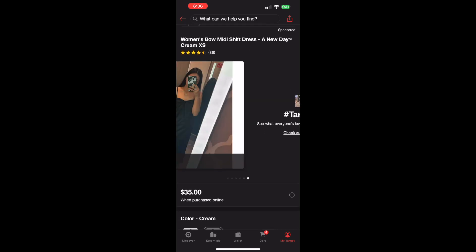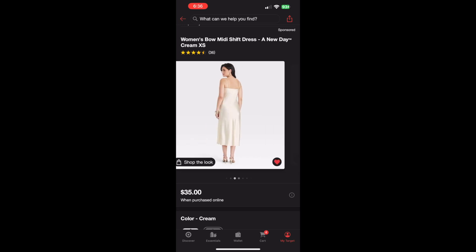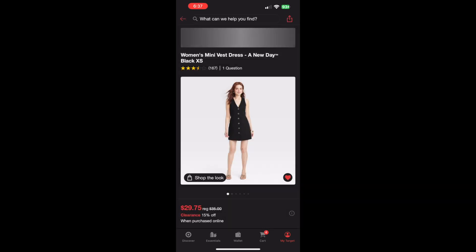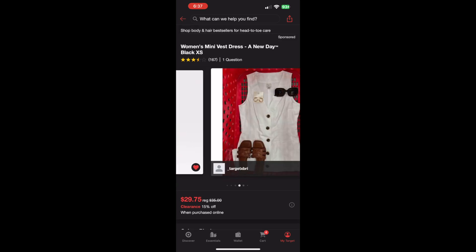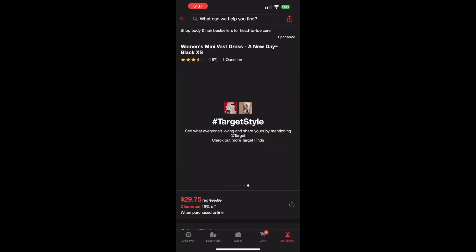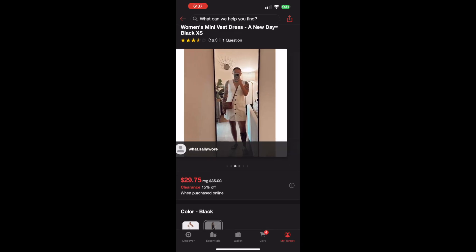I love that ivory, but they were sold out in that cream color when I looked on the website. It's beautiful. I'm going to pair it with some gold heels, and literally I based our entire family photos off of this dress. This next dress is kind of like a little tuxedo vest dress. After I watched people style it on the app, it kind of made me not like it as much. I didn't like it that much in black — it's been done, it didn't look exciting. Now the cream was really cute.